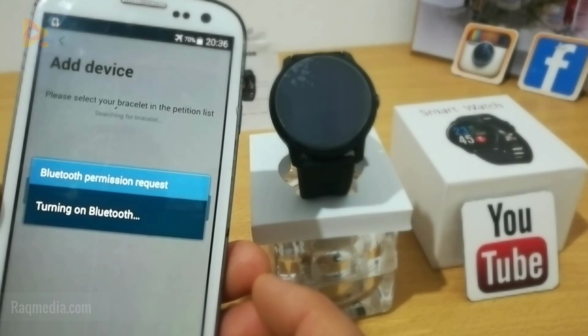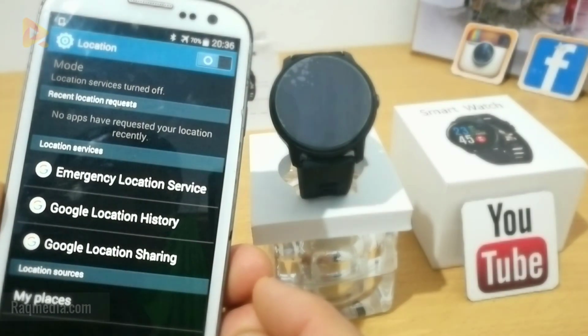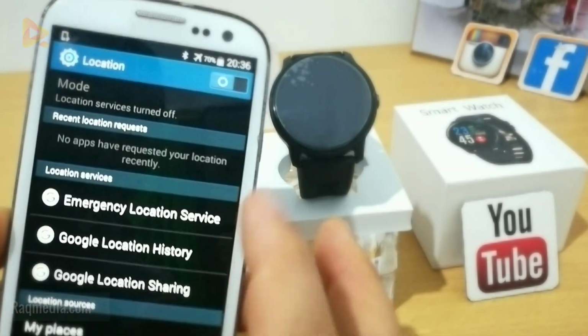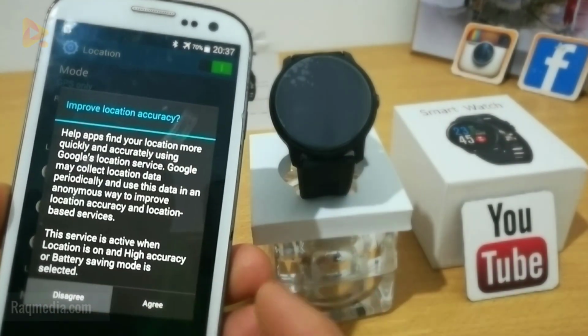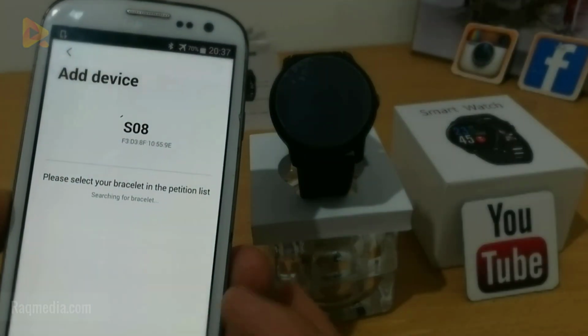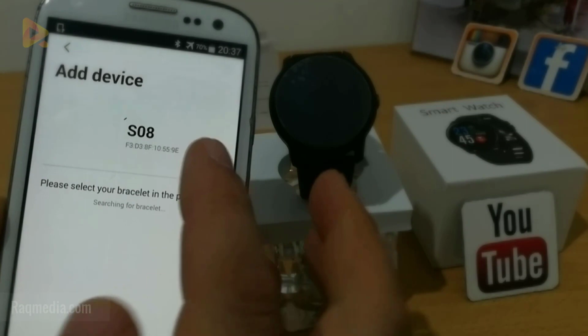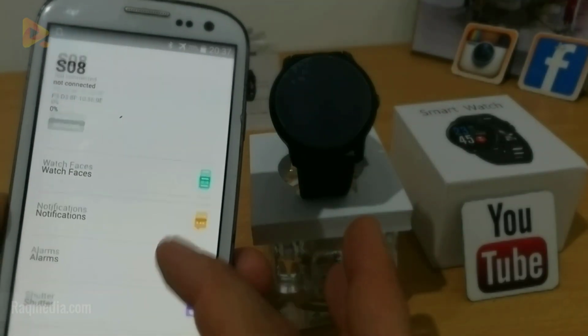Get more details of the device. Just click on add your device, switch on the Bluetooth and enable the location and other features. I want to enable the GPS now, and as you can see, it has appeared the S08. Click on it and voila, now it's connected.